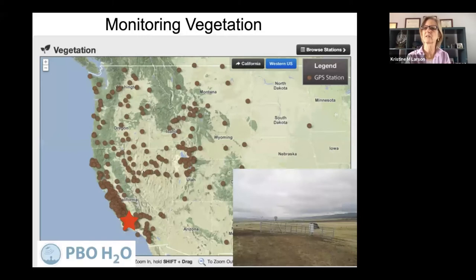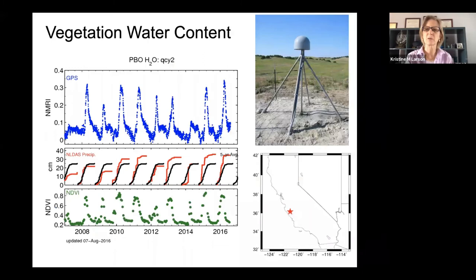We were also able to look at attenuated signals due to vegetation growth, using the data to examine vegetation season length and similar properties. This happens to be a site in California. The top panel is our attenuation measurement — a normalized measurement that very clearly shows when vegetation water content increases and then decreases. You can see it's a very narrow growing season in California's climate. The bottom is an optical sensing measurement called NDVI. The season length it measures is longer — that doesn't mean we're right or they're wrong; it means they measure something different: greenness versus actual water content.